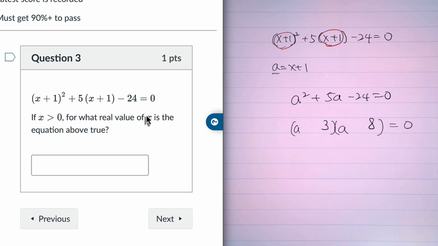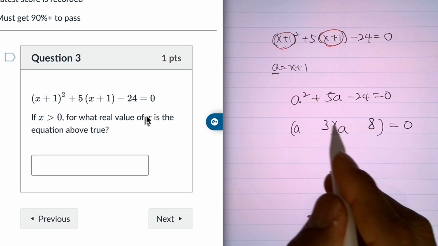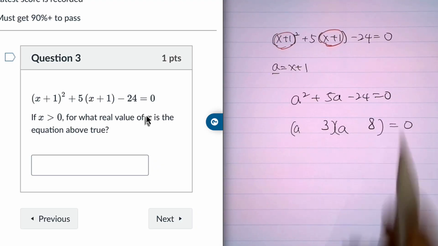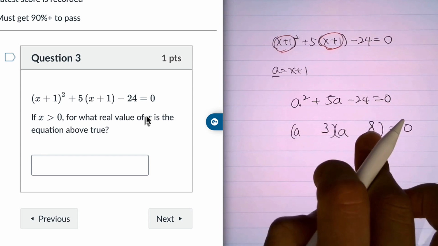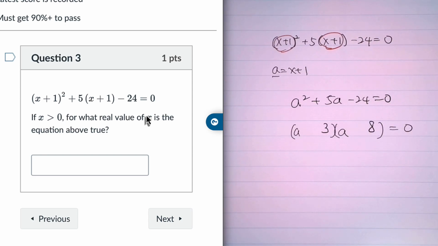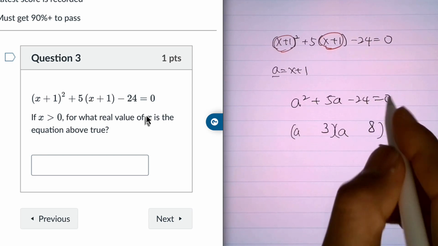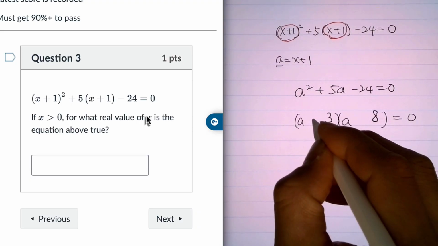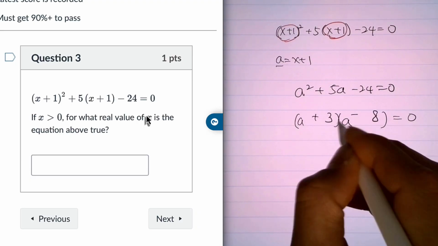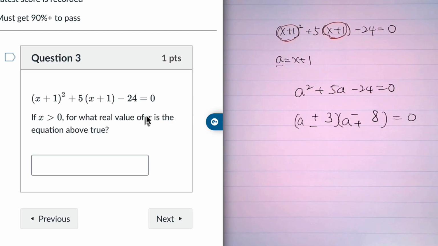now the question is, where should we put the plus and where should I put the minus? And the reason why you have alternating signs is that we have negative 24 for the last term. So to get the negative, we cannot have positive, positive, or negative, negative, because both of those cases will give you positive 24. So you need to have an alternating sign. So you either can put plus and minus or minus and plus.